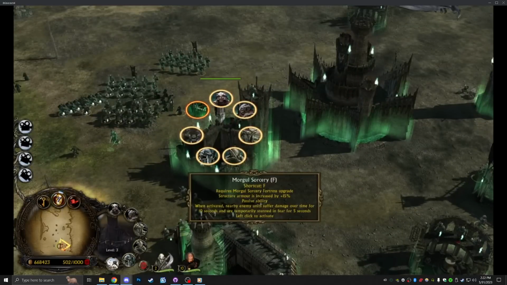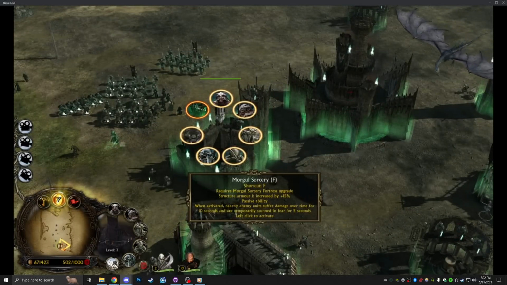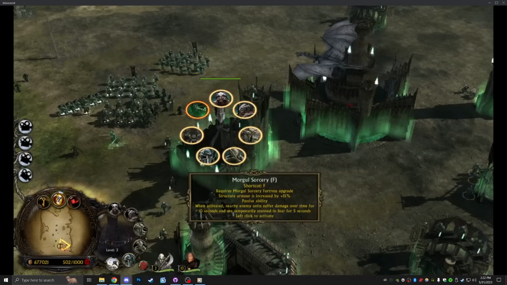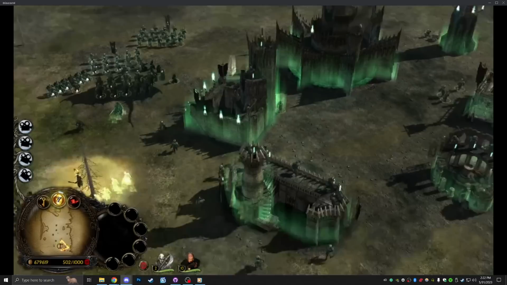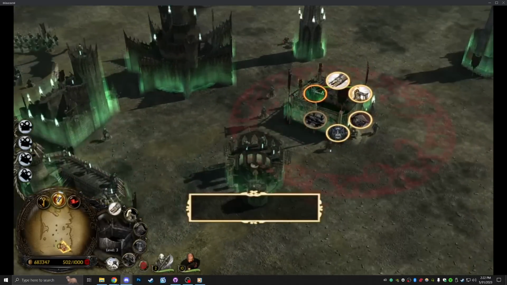So now we've unlocked Morgul Sorcery, and you can cast it to damage nearby enemies over time for 10 seconds and passively stun them with fear, like the Lothlorien Lanterns. That's got effects and sound. And it's every structure.